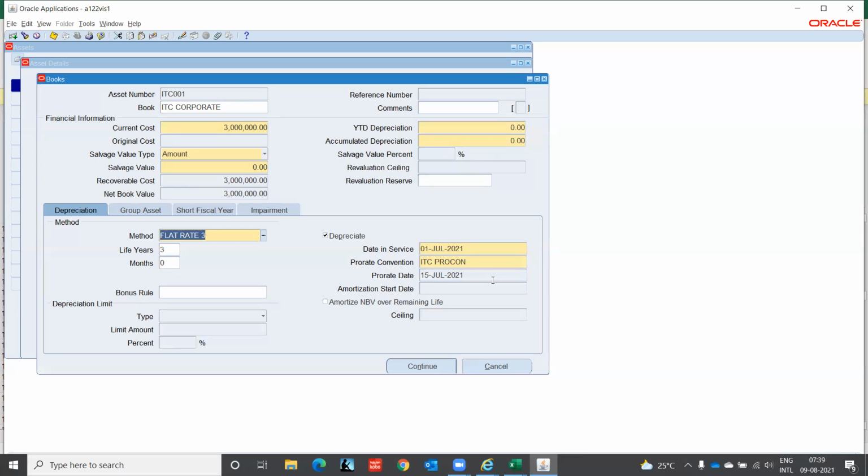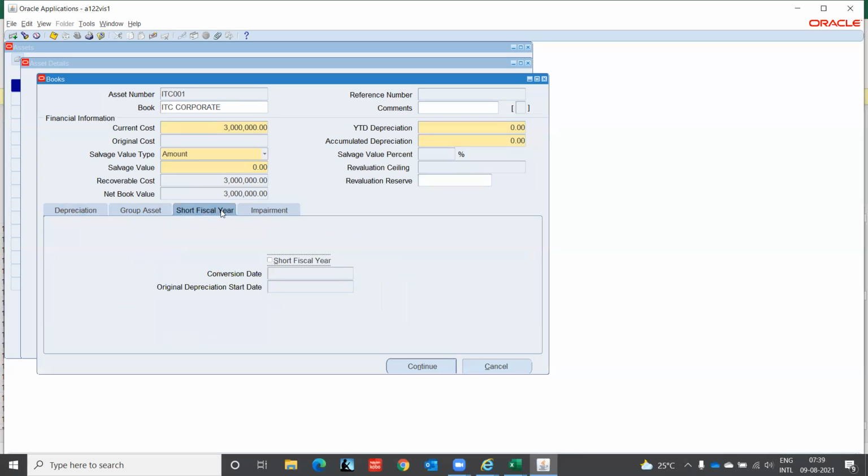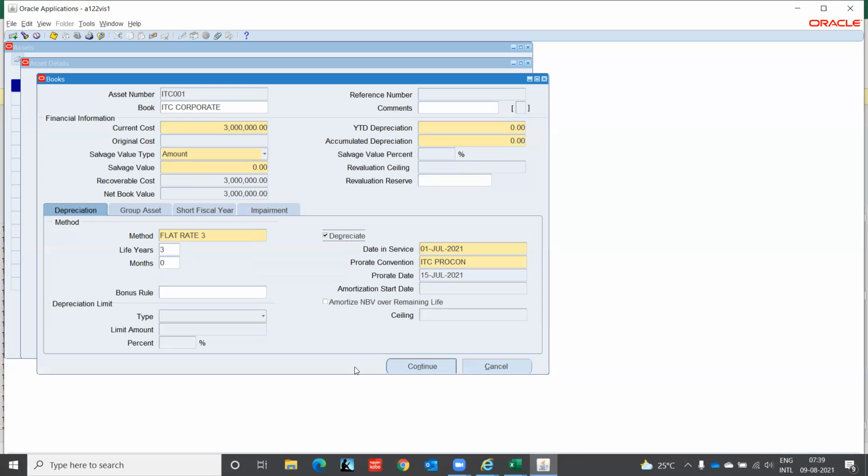Taking the prorate date means the depreciation will be calculated for the 15 days and it will move the next 15 days to the retirement period, the last month. We'll see how it is working. Then group asset, we have nothing. Short financial year, no. Impairment, nothing. Depreciation. Click on continue.